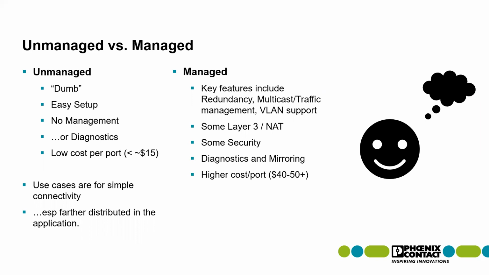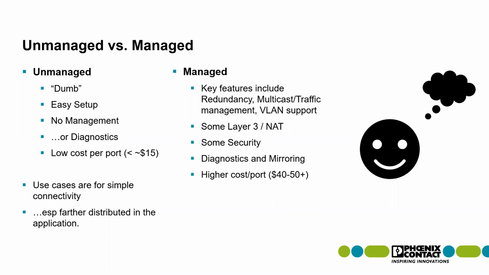An unmanaged switch is basically an Ethernet terminal block. We talk about this all the time. They're not a sexy device, but they're a very effective device. They're a little bit dumb. They don't have management. They don't have an IP address, but they're super easy to set up, which means they don't require IT intervention. They have a very attractive price point where you're looking at maybe $15 or less per port. So it doesn't become prohibitively expensive to implement them. Their use cases are primarily way away from the core of the network.